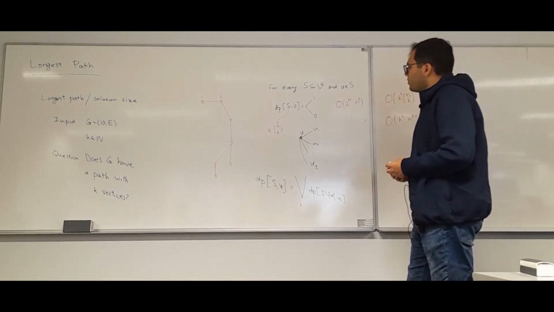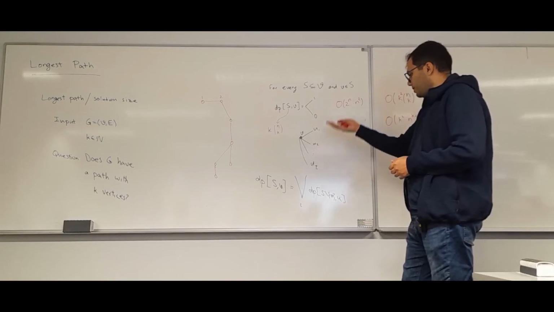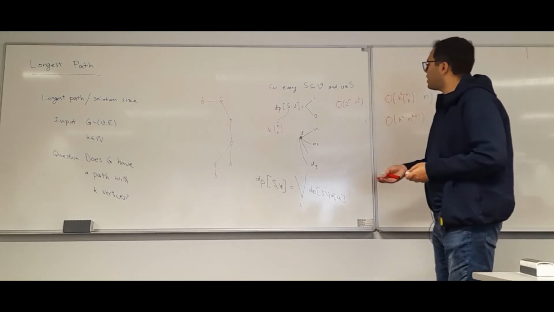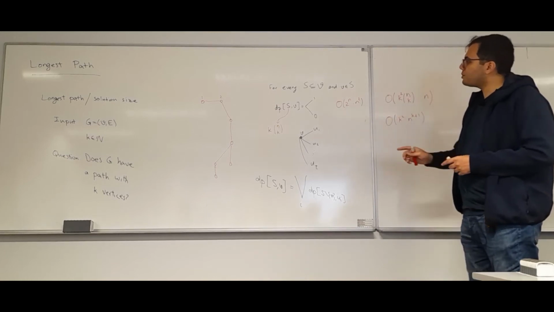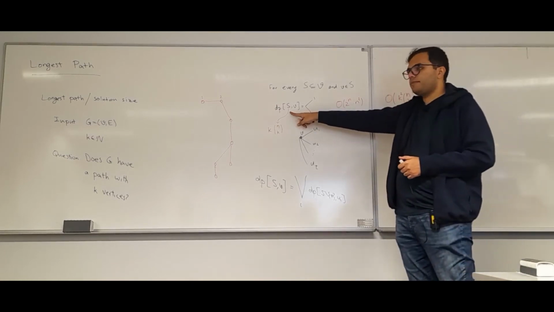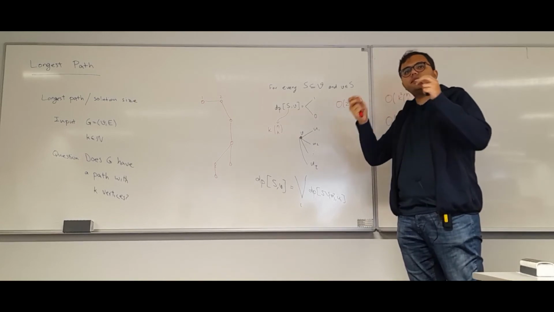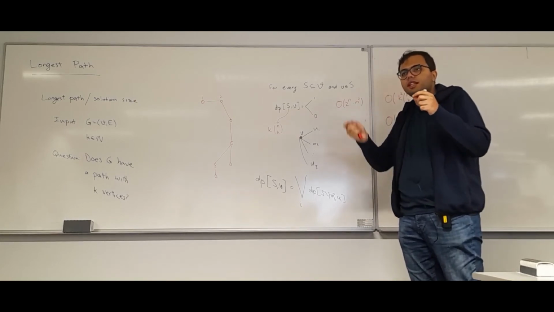What is the problem with all of our dynamic programmings here that is really causing us to have to do so much work? The problem is we have to keep track of this set S. We have to keep track of all the vertices that we have seen until this point so that we don't see them again.